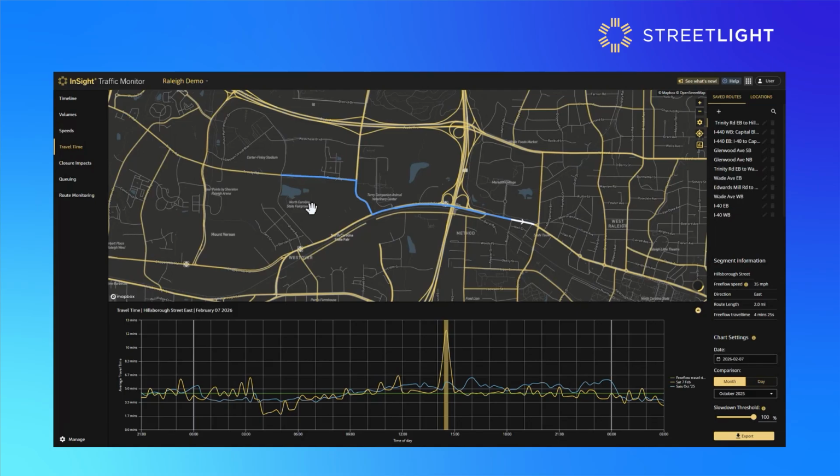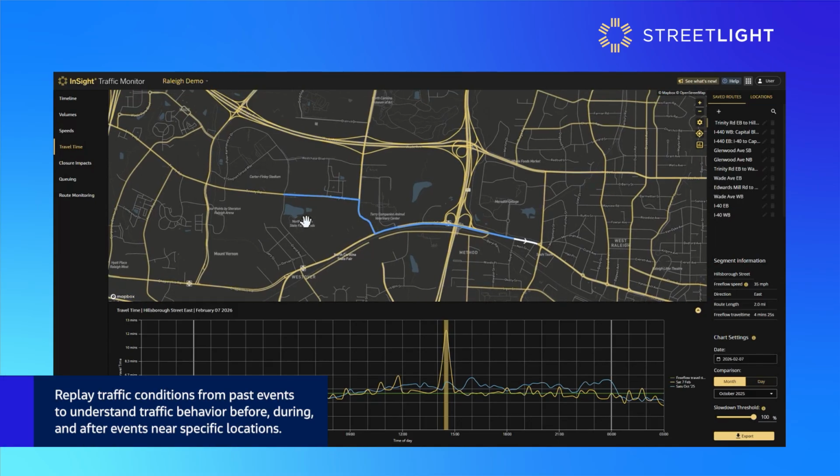It provides me with really great empirical data on what sort of fan experiences are like and what the performance of my traffic management plan is.